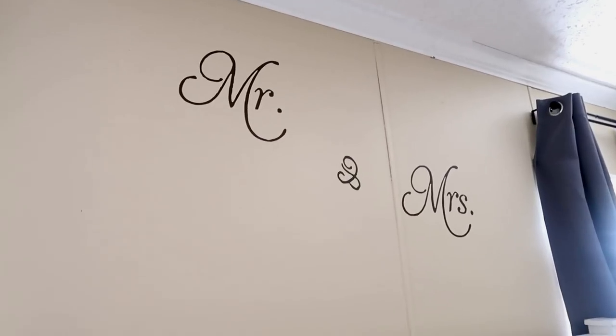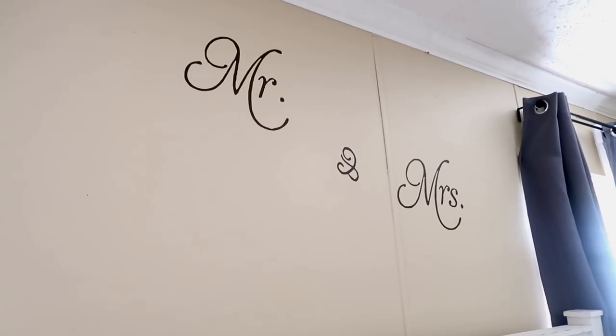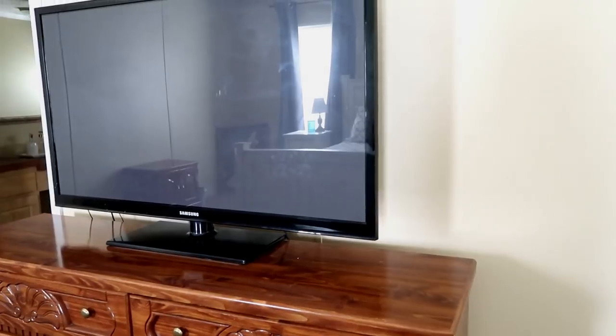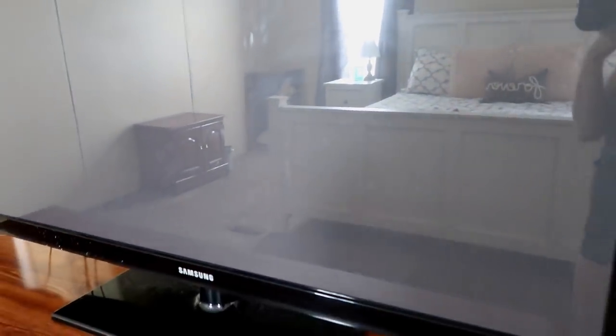Then right above our bed, I have Mr. and Mrs., and that's actually vinyl that my sister made with her Cameo machine. And then on this side of the room is our TV, which is actually broken now. I went to turn it on one day and it just cracked. I'm not exactly sure how or what, but it's cracked there, so it doesn't work anymore. When you turn it on, it just is a black screen.